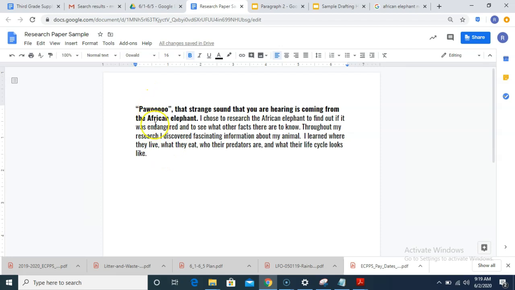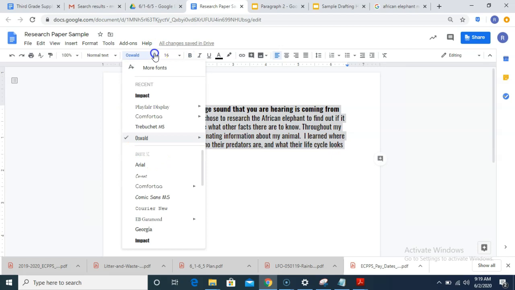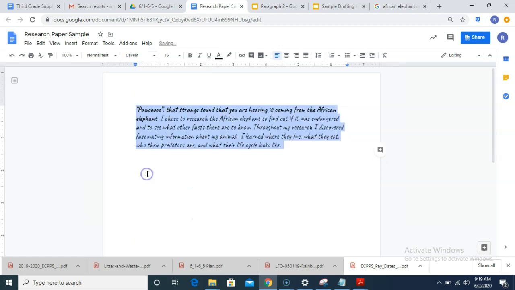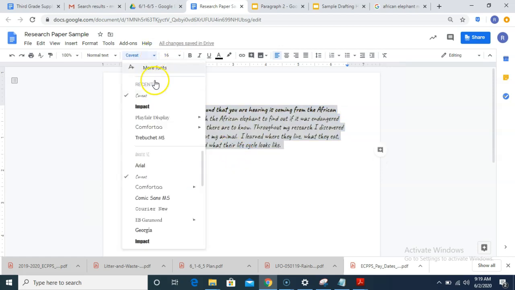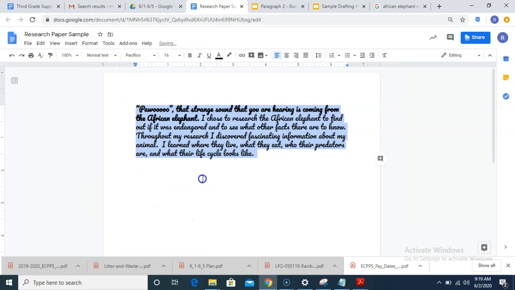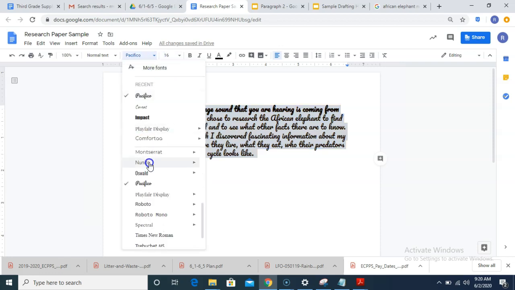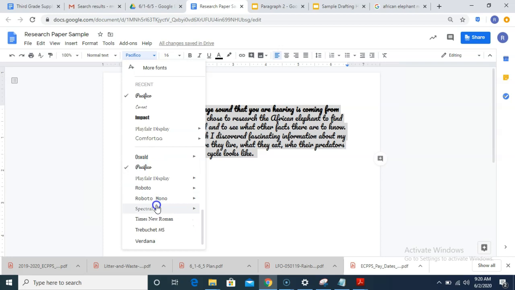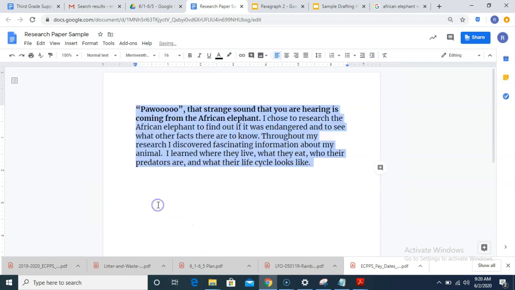I want this all to be the same font. So I'm going to highlight all of this and pick a font. I'm not going to tell you which font to use. Please don't pick something that is hard to read. For example, if I'm picking this, I guess this isn't terrible. But pick something that's nice, not, like, this is probably cursive. Most of you don't even know how to write in cursive, so I wouldn't type in cursive. Pick something that is pretty normal and doesn't look ridiculous. You can scan through these and find a font you want. So maybe I want Merriweather.